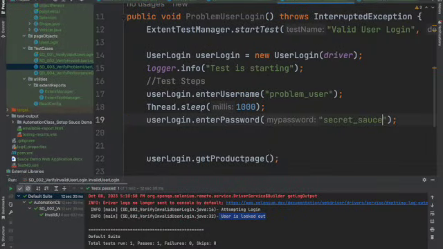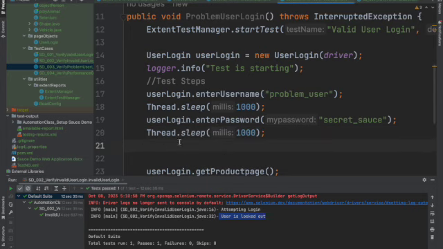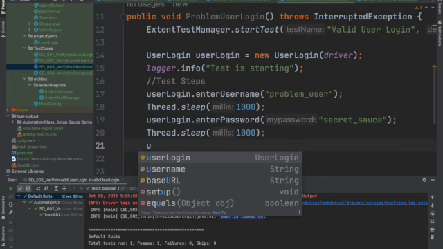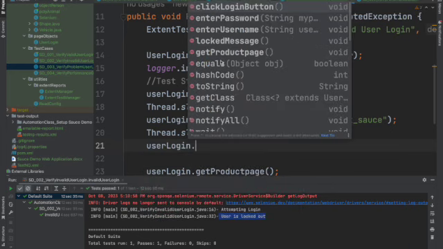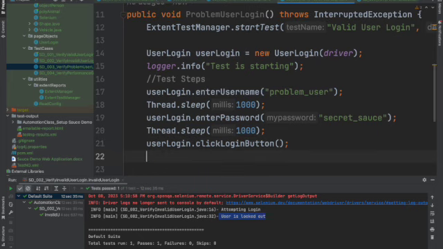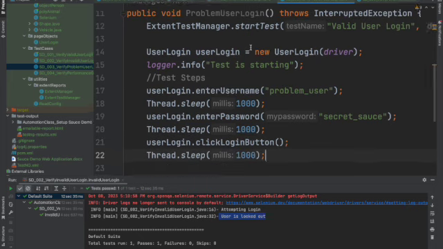And I'll ask it to wait for a while again. Then I will click on login button. After I click on login button, wait for a while.